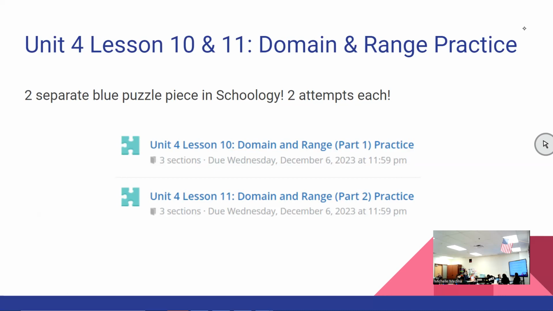So do that, 80% or higher on both, and after that, I'll give you the freedom to do what you want, whether it's getting your grades up, doing the study guides, work for another class, or just being on your phone, but these need to be 80% or higher. I noticed yesterday there were 2 as well. Some of you did one of them and then just stopped. You have to do them both. 80% or higher on both. Questions? Okay, then I'll leave you to it. Please let me know if you have questions.